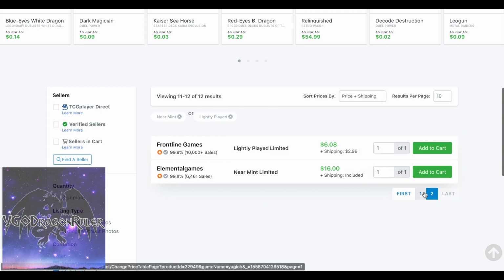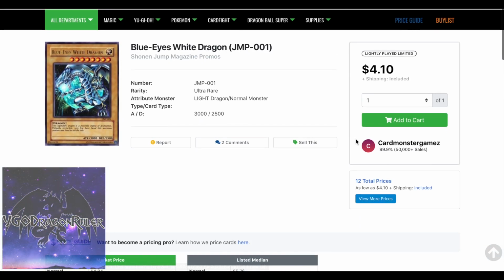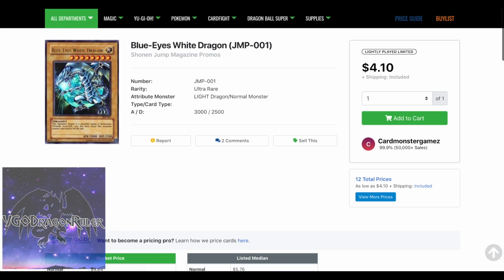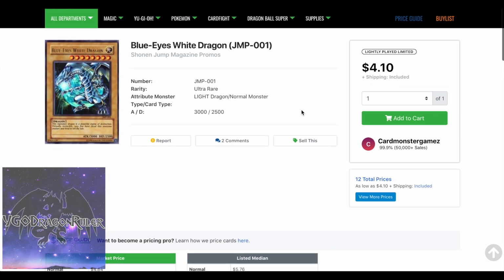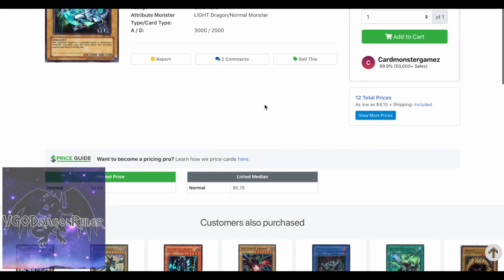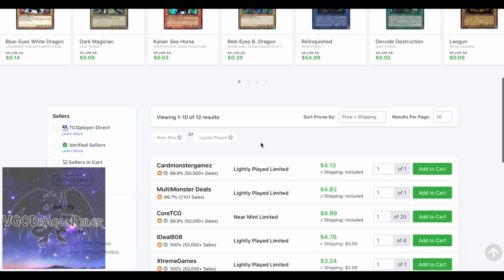So while again I don't like that art, if somebody wants to control the Jump version of the OG, so planet, yeah, no, it's got the planet behind it. That's what it is. This is a first print to have that, and there's 2 more prints that have it. So use that to your knowledge. If you're doing long term, I would get the other 2 and just hold them because they're way cheaper. But if not, pick this up and you control the Jump 001 OG Blue Eyes White Dragon. Just do it. There's literally nothing stopping you.